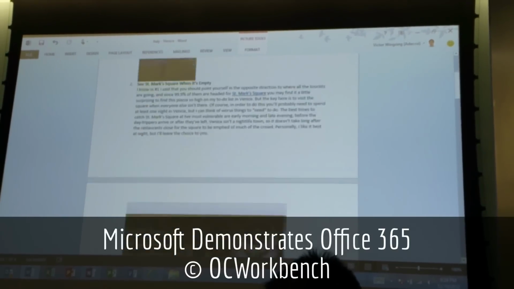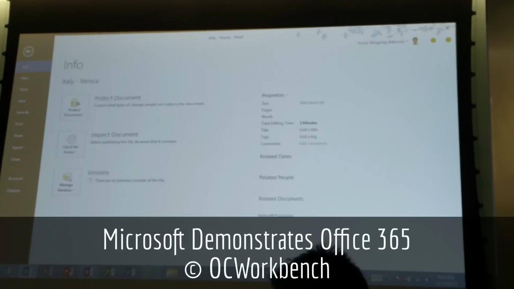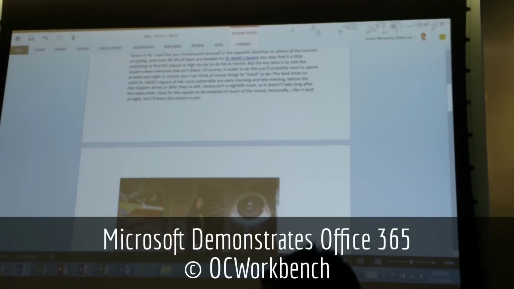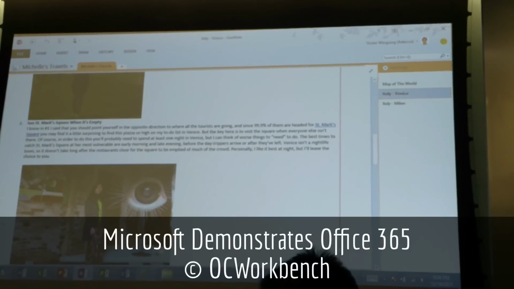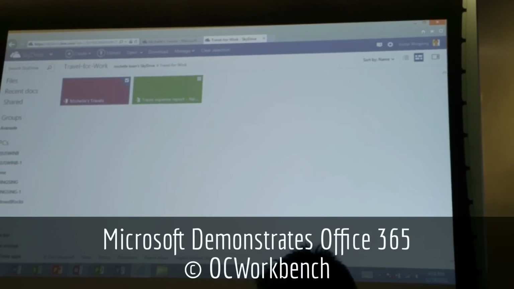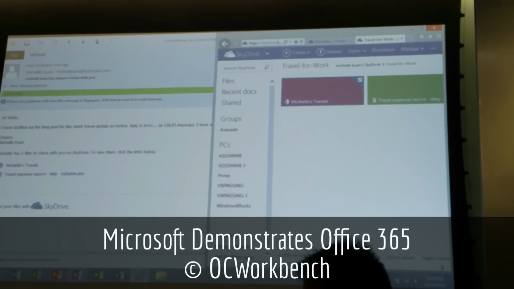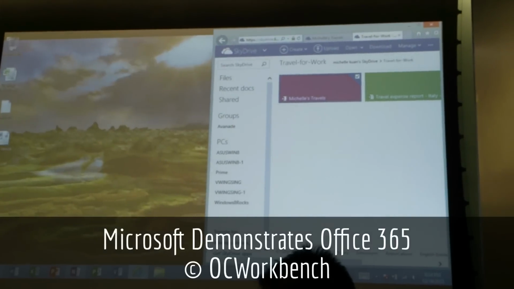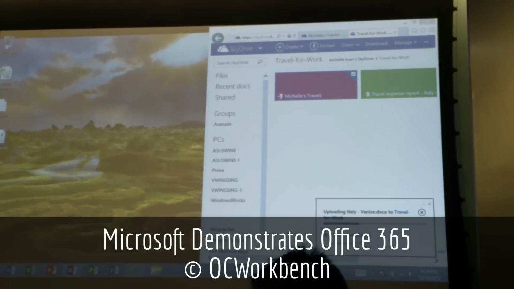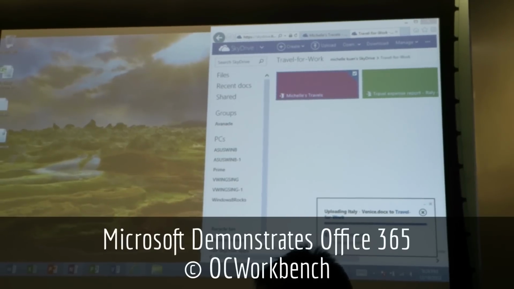this is okay. So what I will do now is I will save this document, okay, and I will put it back into her SkyDrive so that we can collaborate on it. So I'll use my keyboard again. What I will do is I'll just drag this document using my finger, put it in the SkyDrive, and it will automatically upload.